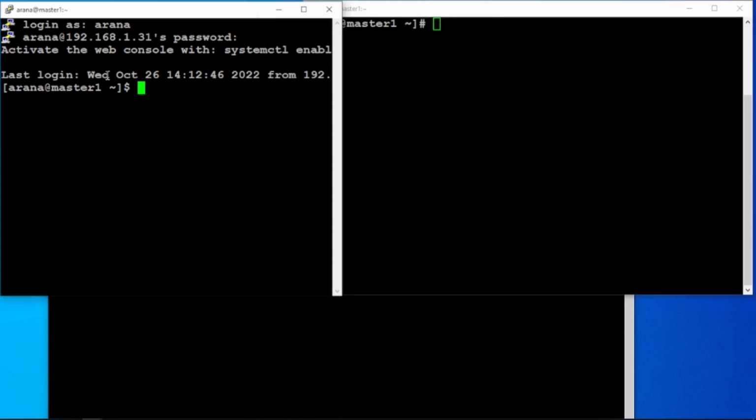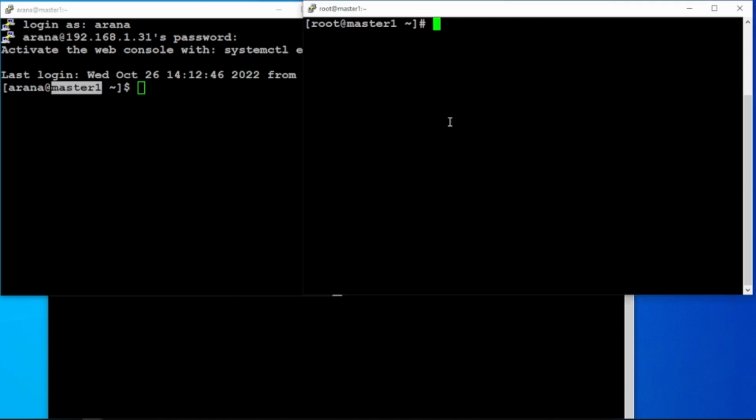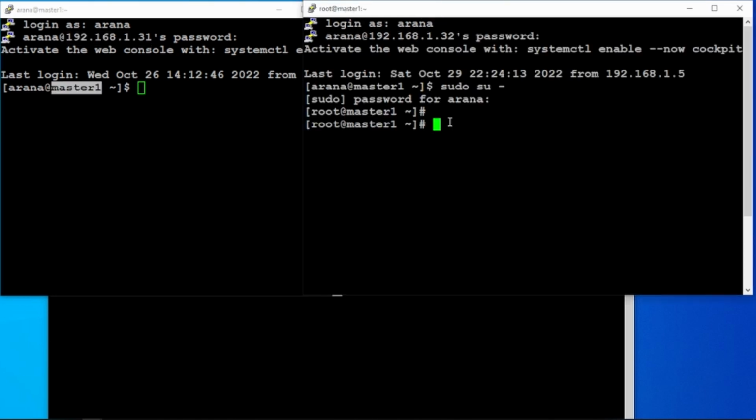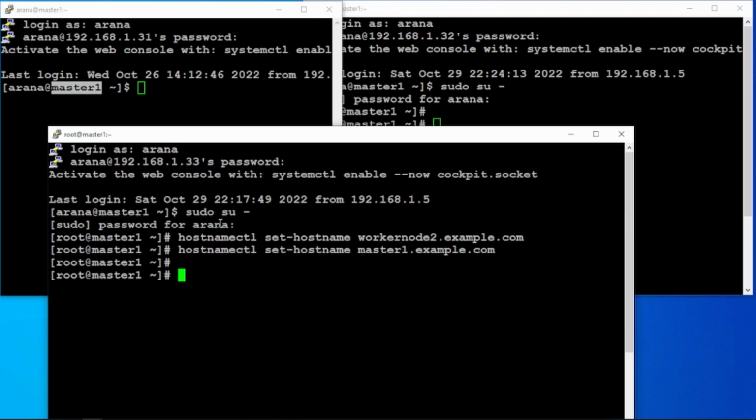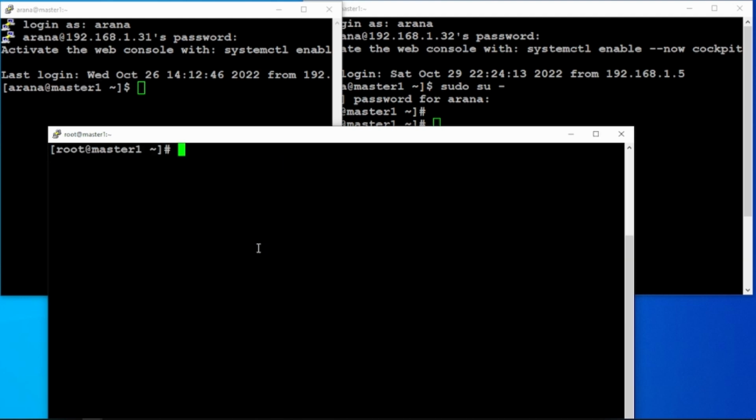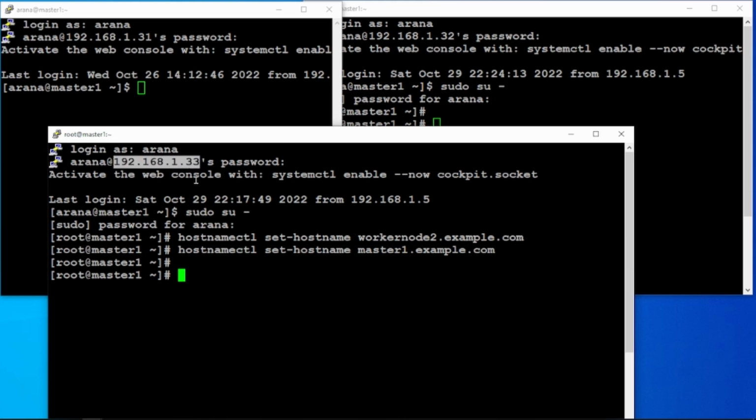Now I have logged in to my first VM, that is 31, my master node. The second VM is 32 and the name is again master 1. Why? Because I did the clone from the master 1 node. The same issue is with the third, IP address 33, and the name is master 1.